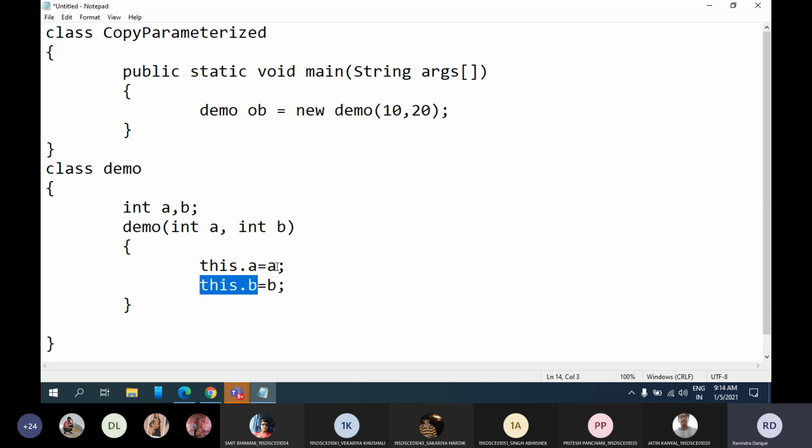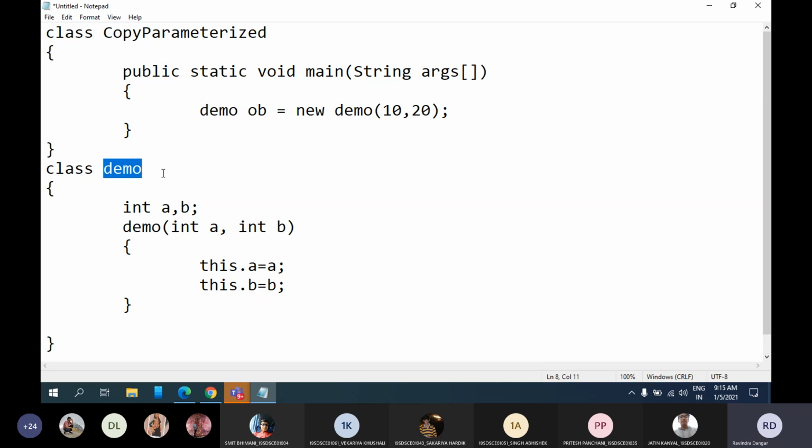तो इसका मतलब क्या हुआ, यहाँ पे जो लोकल वेरिएबल a है उसकी वैल्यू है 10. It will be stored in class variable a. Earlier in this class variable, you can see value is not there. I have just declared the variables. I have not assigned any value. But now I have assigned this value, which is of local variable, which was 10. Now this 10 is assigned to class variable a. So I can say a is equal to 10. Similarly, value of b is assigned to class variable b. So b is equal to 20. This is what we can do.